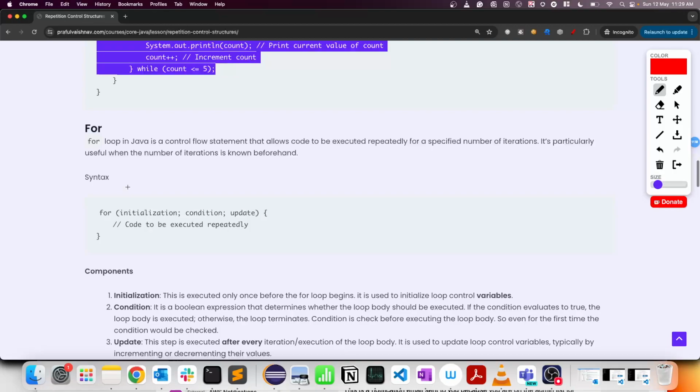Exactly. That's why it is called an enhanced for-each loop. Java automatically identifies that this is an array, and what I have to do is iterate over this array. This is why it is enhanced.